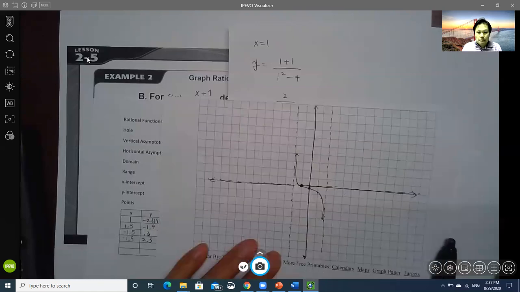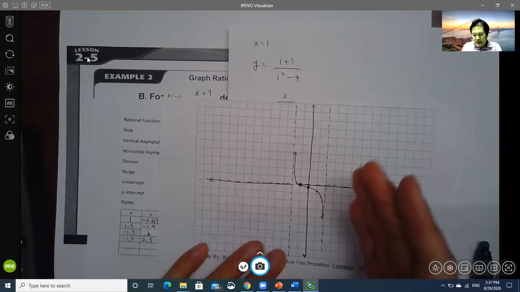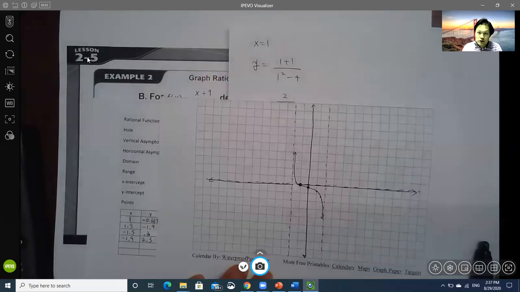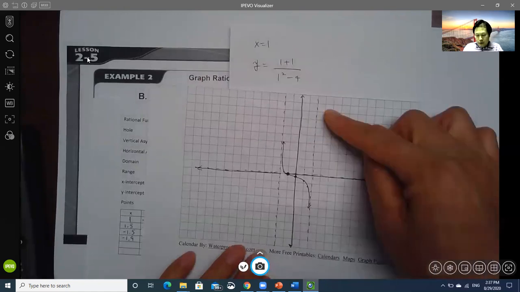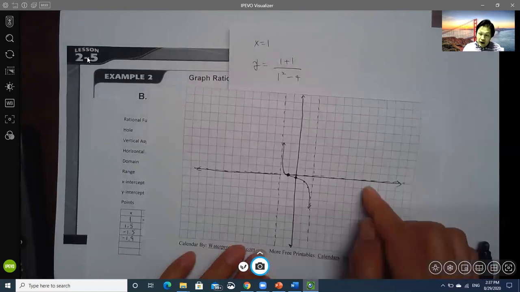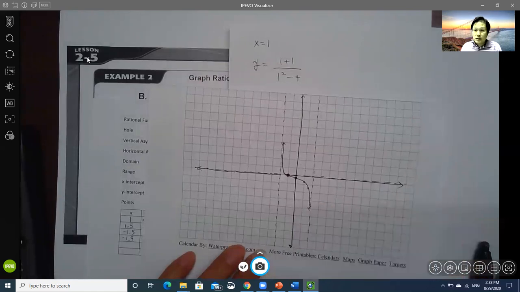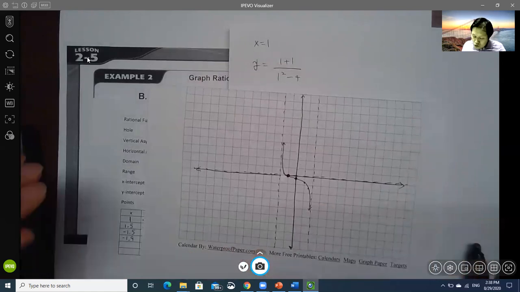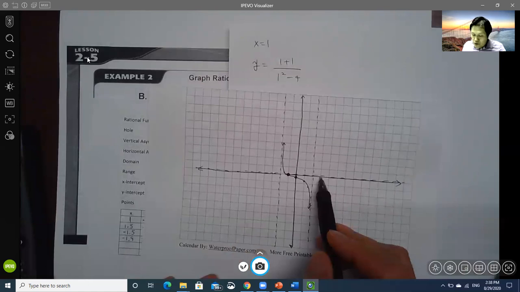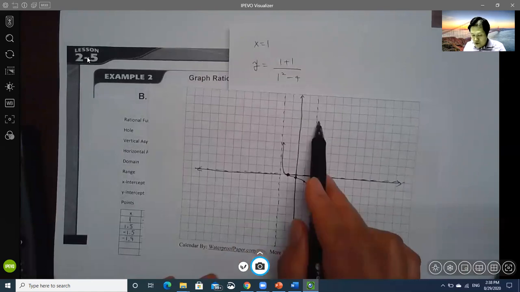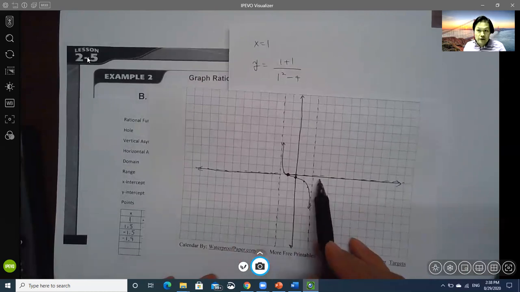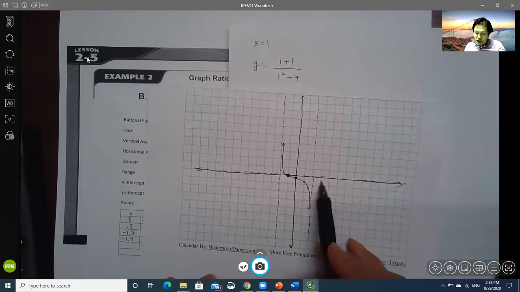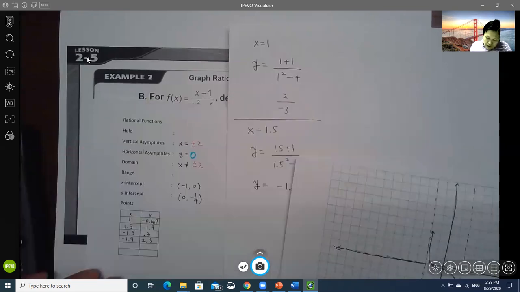Okay, so the middle is tough, but the right-hand side and left-hand side should be relatively simpler. Why? Because if you get a point on the top, you will have a graph something like this. If you have a point on the bottom, you will have a graph like that. So this side shouldn't be that bad. I'm going to plug in one point on the right-hand side of this vertical asymptote. So x equal to 1, 2, 3. 3 is good. 4, 5, 6, any value is good. So I'll plug in x value as 3.